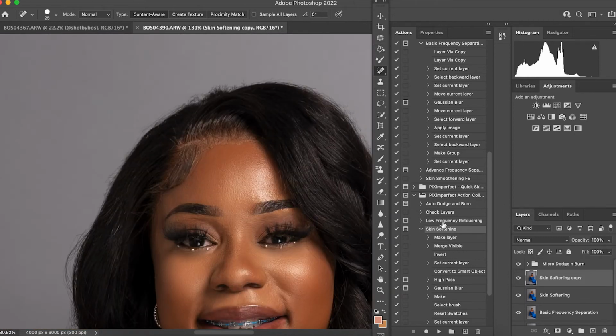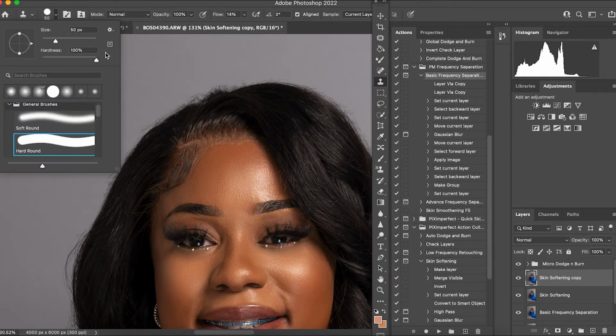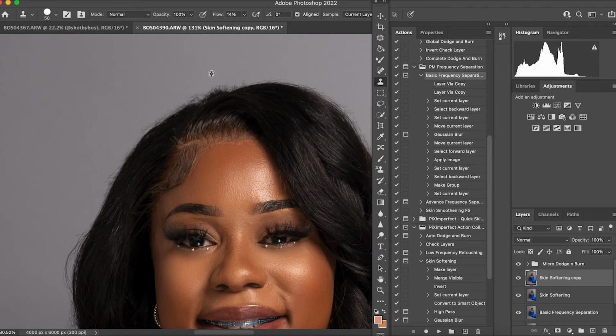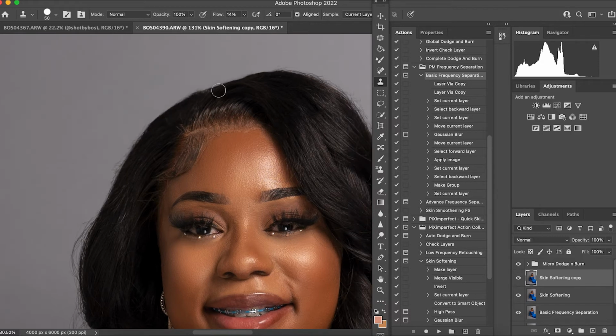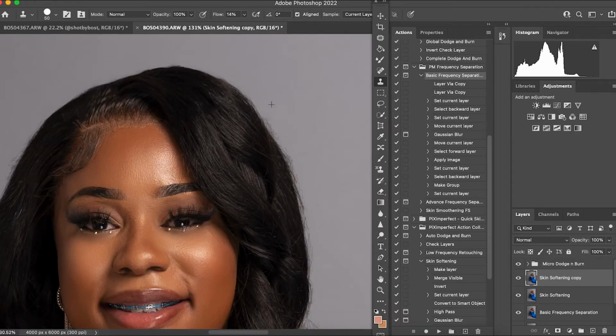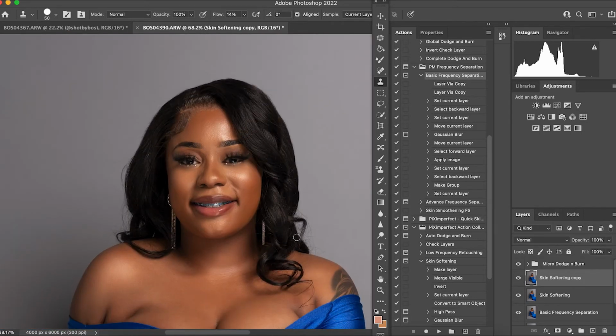It isn't the best. So now I'm going to go ahead and do another clone stamp tool for this one. We're going to change the hardness all the way to 100%. Okay, that one seems to be working a little bit better. So what I'm doing is grabbing just pieces of the backdrop and erasing those flyaways. If you have little patches in the hair, you can grab a piece of the hair and fill it in. Like I said, this isn't the best technique, but if you're in crunch time and you have to get that image back out to the client pretty fast, this is a pretty decent technique.